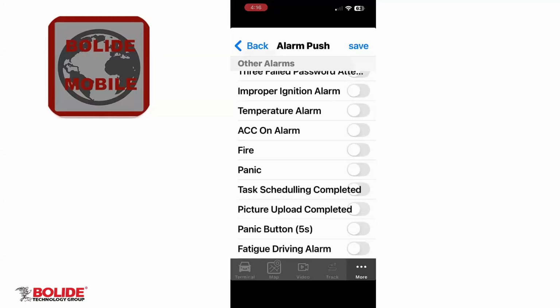So a couple other questions here. If the server's been turned off, does the user have the ability to download back data? Yes. So when the server's turned off, when the unit connects back to the server, all the information is on the SD card. So once that is connected back to the server, we can go ahead and pull prior recordings from the unit itself.